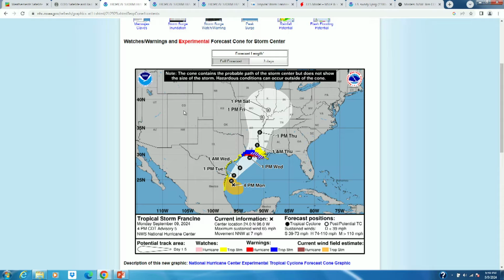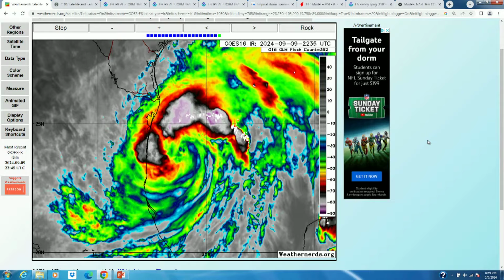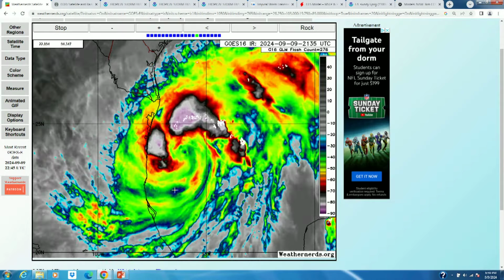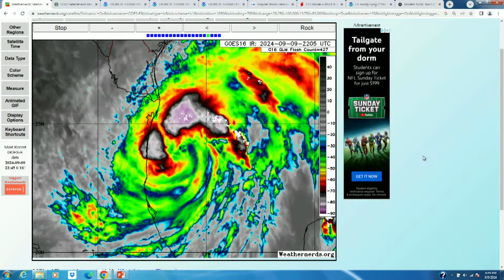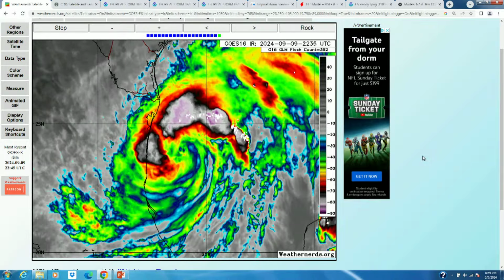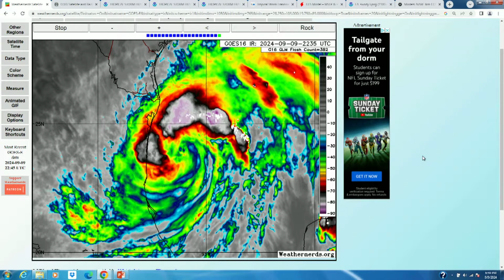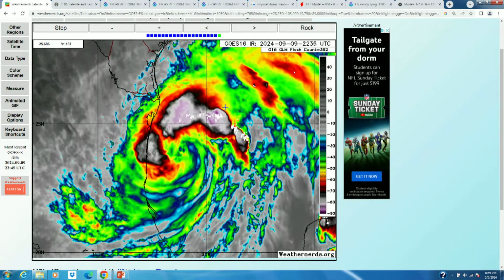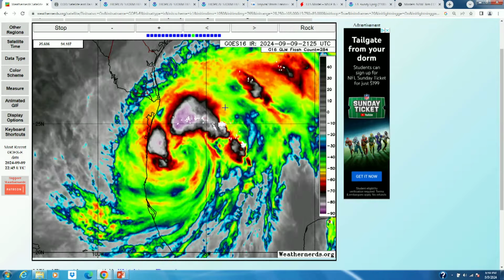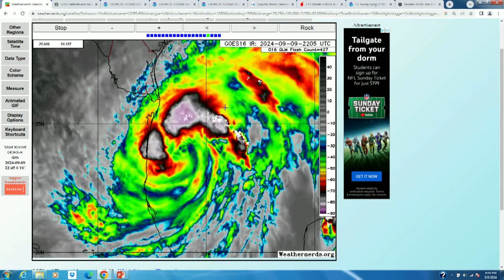And Peyton, if you want to go back to the infrared satellite, as Peyton mentioned how these cloud tops were, at least earlier, a lot of them were minus 80 degrees Celsius. He's talking about something called brightness temperature, which is basically how these satellites can derive the temperature of these cloud tops. And you can imagine these really tall clouds, they get high into the atmosphere, they get even colder. And something else I point out looking at the satellite is, you can see there was that big burst of convection, and now you can see that really strong spiral rain band Peyton talked about.